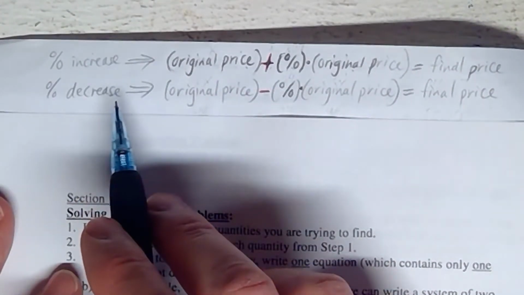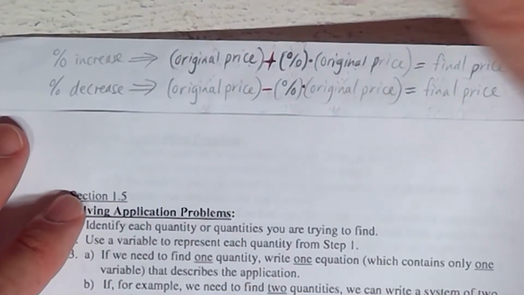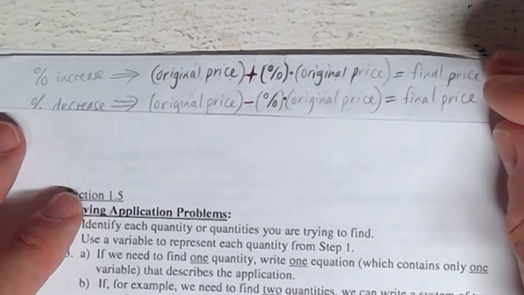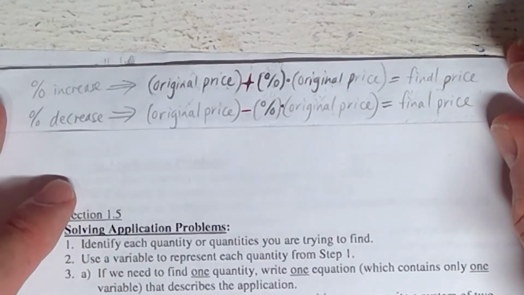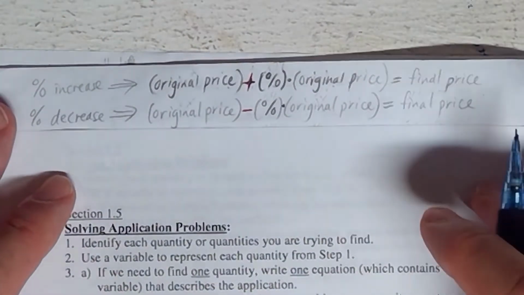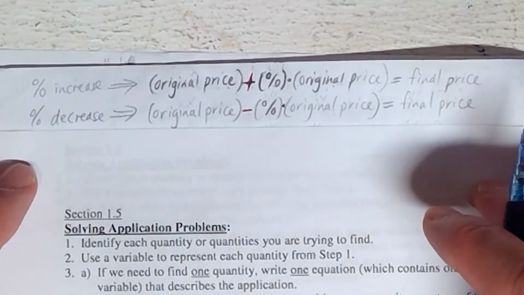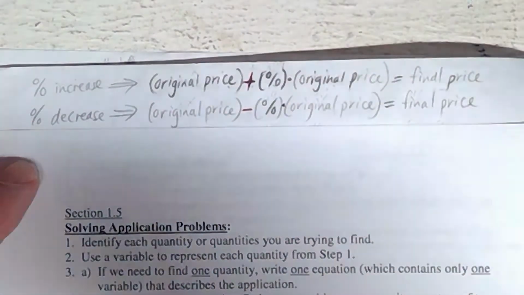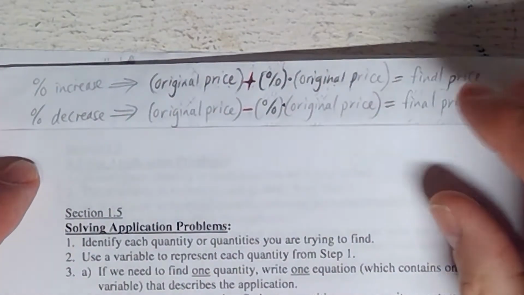Percentage increase and percentage decrease. Let's talk about that for a minute. Percentage increase is anytime that a percentage is added to something. In other words, it's anytime something is added to a number by way of a percentage. For example, if your boss says, I'm going to give you a 5% raise, that's an example of a percentage increase because a raise is an increase as determined by a percentage.